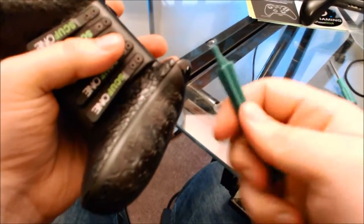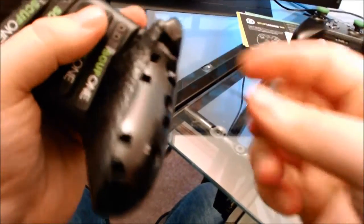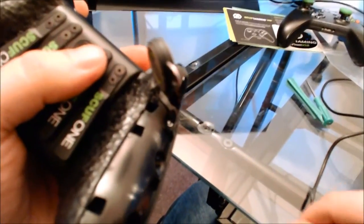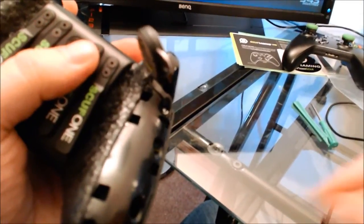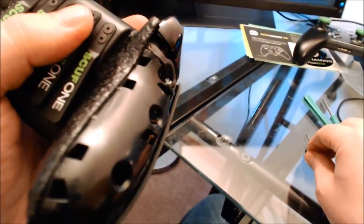Okay, so you take this tool, it's really easy. You just pop off. Oh, there it goes, flying around, sorry. And there's a little bitty, I'll get this real close here. It's right here, right there. Little hole, I don't know if it'll focus, sorry. Anyway, it's a tiny hole. Fits this little thing in there, sticks right in it, and you can twist it, use it as a screwdriver to adjust those trigger stops up, down, wherever you want them. You can mess around with it until you feel comfortable.